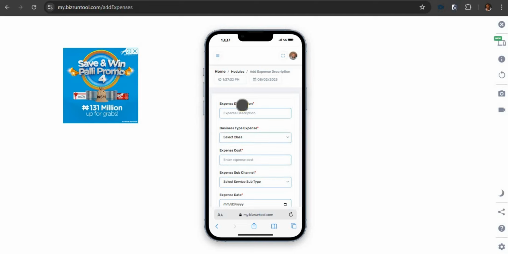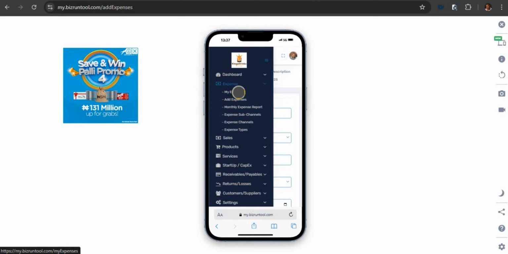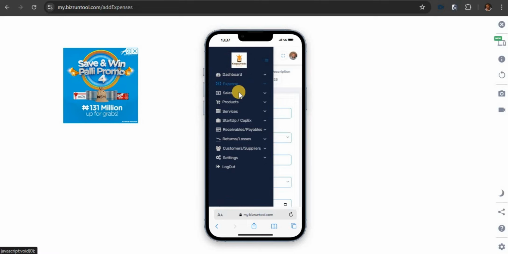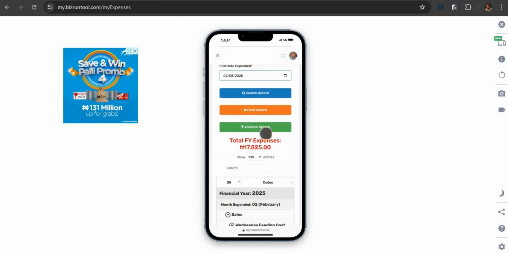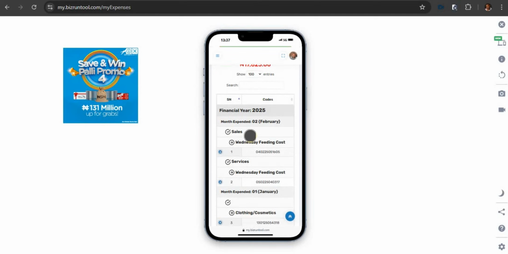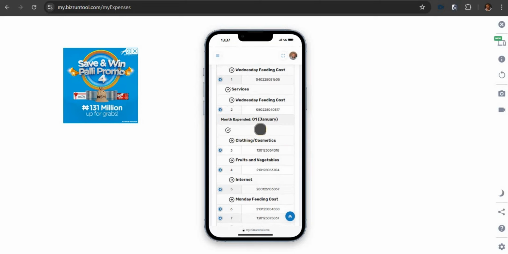Now, having done that, if you look at the my expense page, you see why that is important. You see that here we have sales, and here we have services. So with this, you now know that you spent this amount in January for sales, and this amount in January for services.